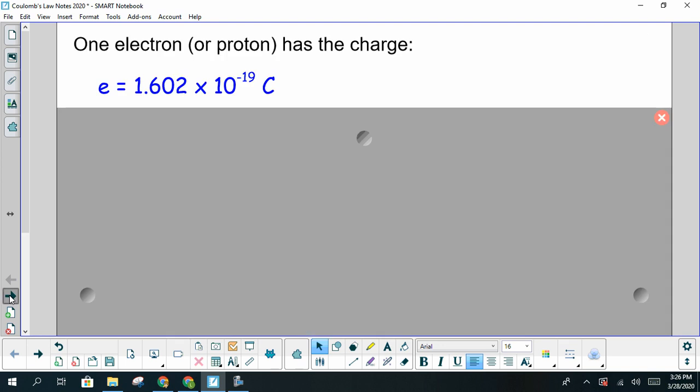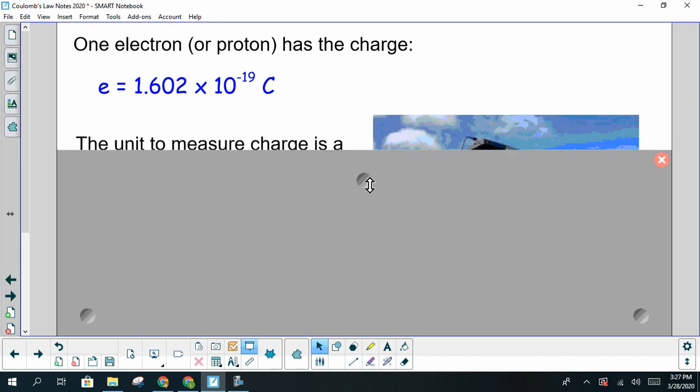But if we come back here and we look at those charges on a single electron. So we were talking about the electrons coming off the sweater and moving onto the balloon. The charge on a single electron or a proton is this fundamental charge value. Again, you probably saw this number in chemistry. It's 1.602 times 10 to the negative 19th coulomb. So that capital C is a unit of a coulomb.